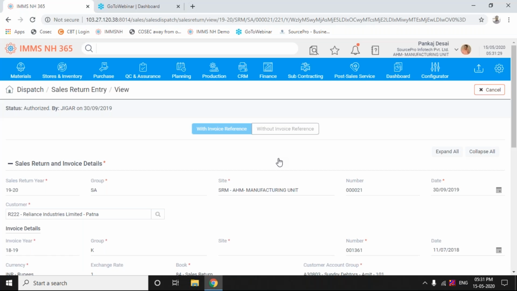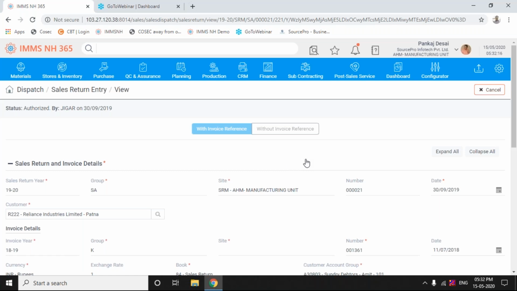Now again, sales return, this is one example, and one would be genuine: you have sold the goods, it reached the customer end and it did not meet the customer's expectation, or during the period of utilization there was some faulty component which they have sent back and which needs either repair, rectification, or maybe replacement. In that case also you have to have the sales return booked. So sales return is a proper process in the system, and just as with the invoice there is a financial entry generated in the system, as all of us can relate to and understand, similarly, on the authorization of sales return in the system, a credit note to the customer is generated.